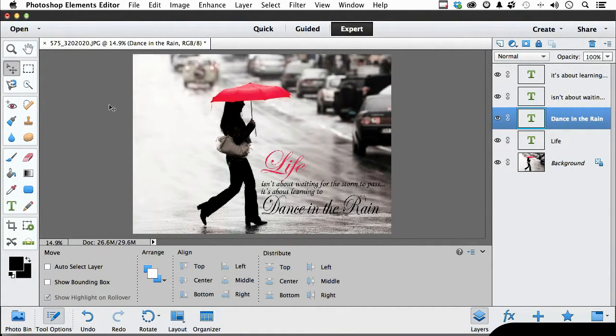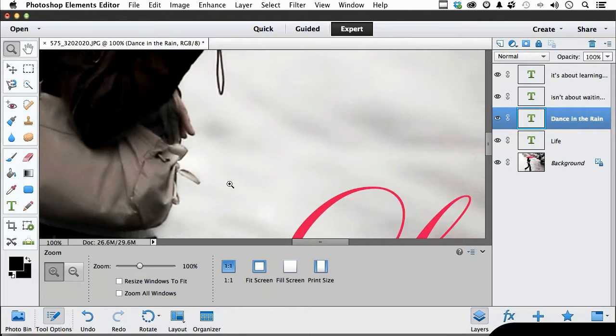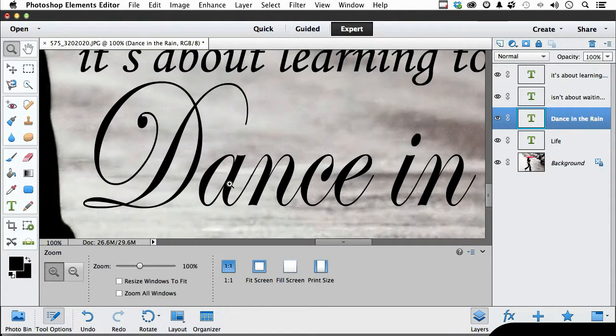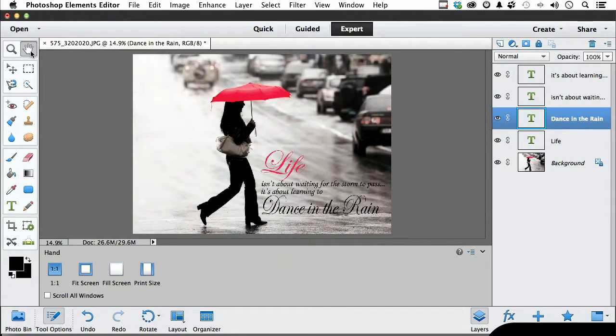If you look at this, let me go ahead and double-click on the Zoom tool. This is life size. Whenever you're making a final decision on whether you like it or not before you print it, look at it at 100%, because you're never really going to know how good it's going to look or how bad it's going to look until you see it at 100%. Now, we're in a handicap, if you will, because we have a smaller monitor that we have to work on. But we've got life isn't about waiting for the storm to pass. It's about learning to dance in the rain.